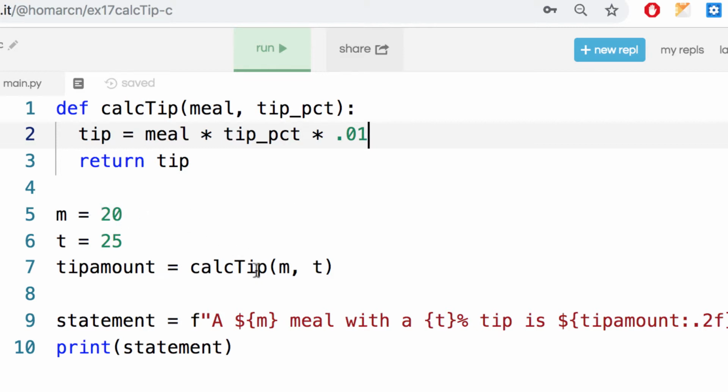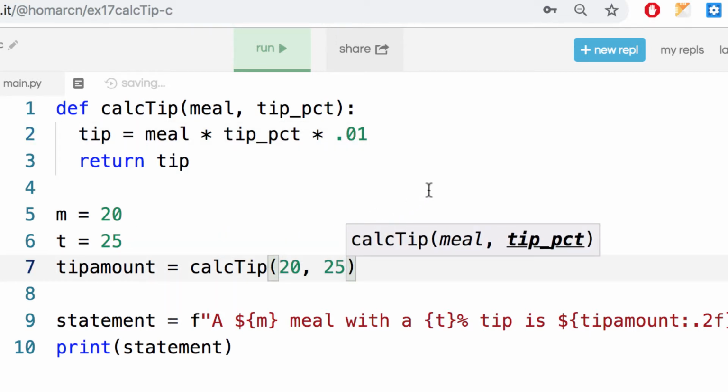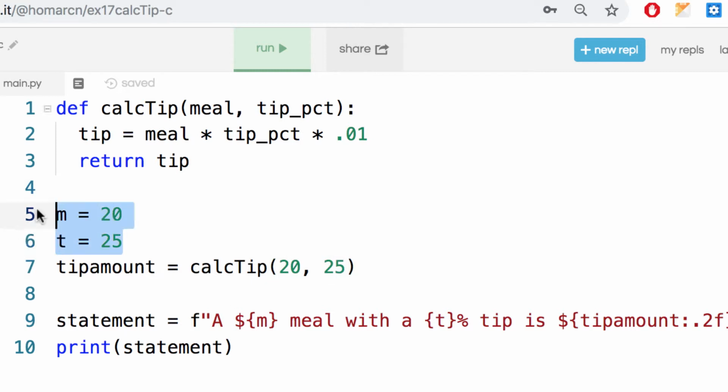So we're going to get 20 and 25. They're going to just get put in here. We could have just as easily had 20 and 25. We could have done that and eliminated this and deleted this and not had that. That would be fine too. But the purpose of this, again, by using variables that represent the argument, is that way you could use these things down here.